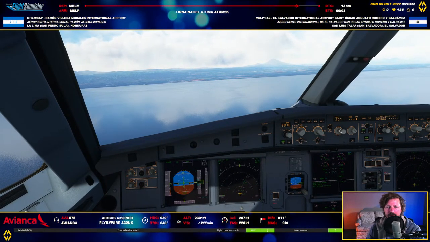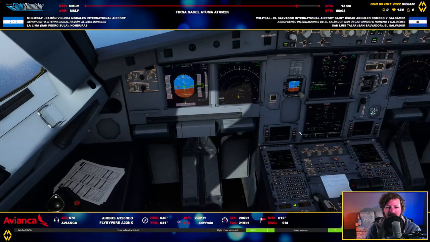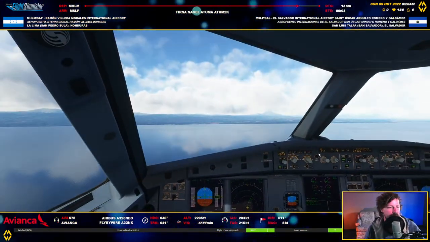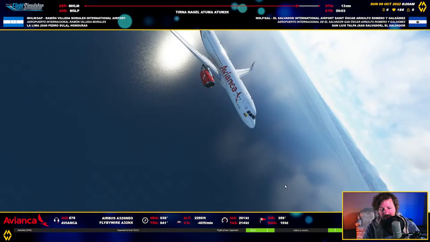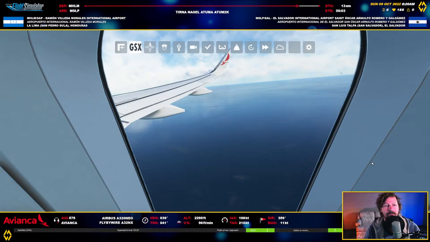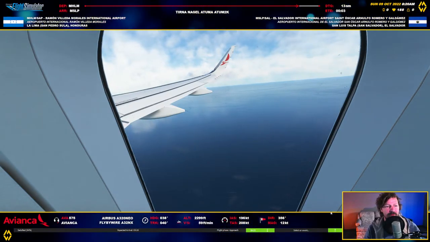Alright, I think we're getting there, so we'll start slowing down. Approach, we're going to be going 131. Start knocking out our flaps. Flaps 2.